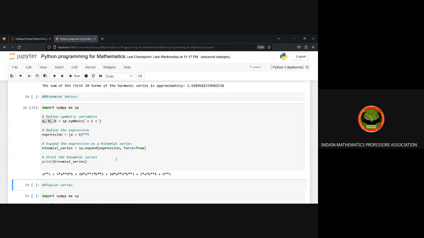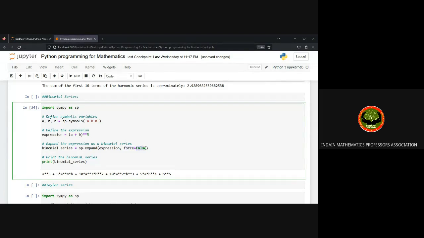If I use force equal to false, the result will be like this: a power 5, 5 into a power 4 into b, and so on. So with force we can expand this particular value a plus b whole power 5.